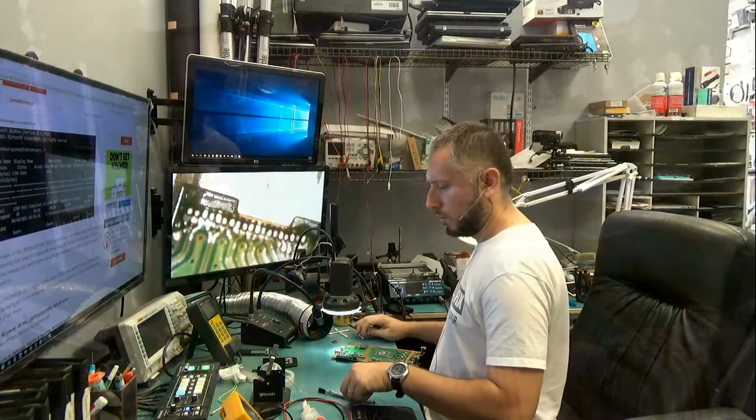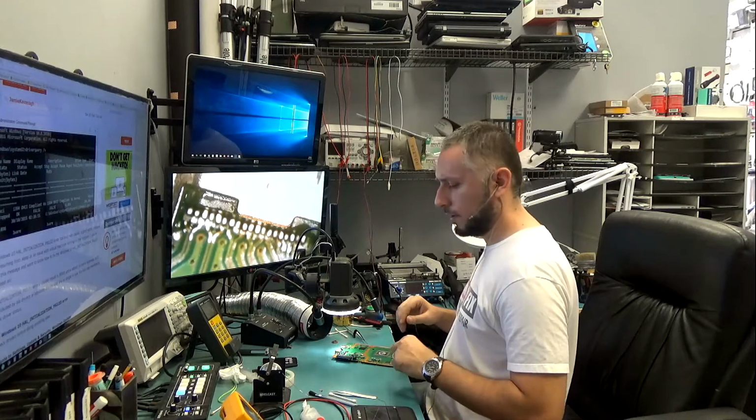So let's go ahead and solder the pins. A few minutes and we should be done. Right, so our pins should be all soldered on to the board. We just want to check for loose pins.